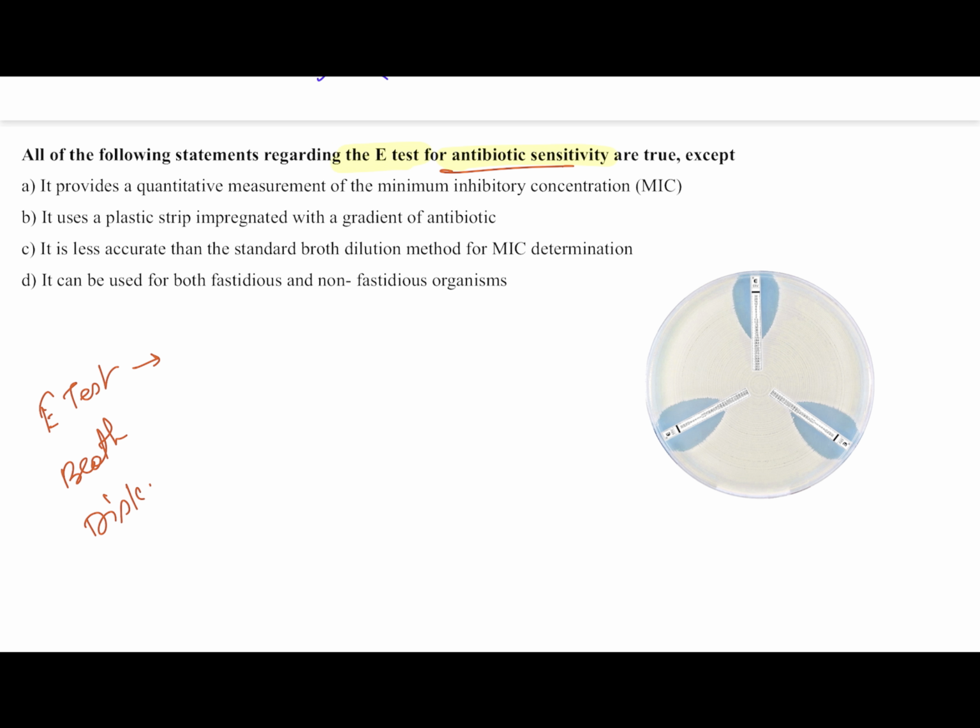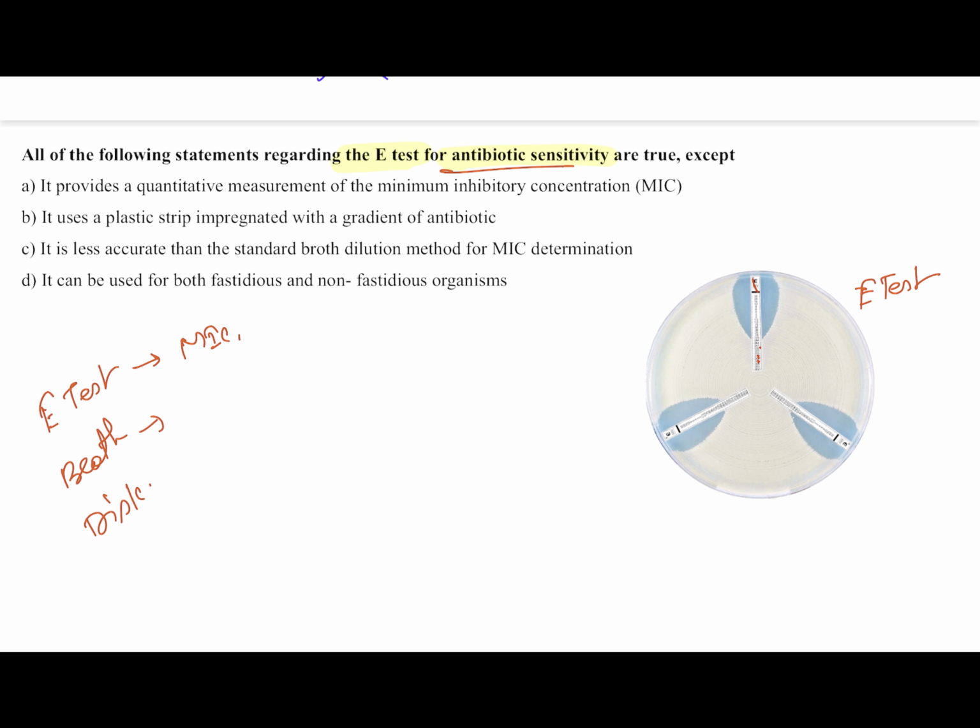Whenever we are using E-test, this is the E-test or epsilometer. In this we have these strips. Whenever we put them into the culture media where we are growing the bacteria, they will show us the concentration, how much concentration of antibiotic is there, so we can quantify the MIC, the minimum inhibitory concentration. It will also give us a more precise MIC. It is versatile and a very simple test, but it is a little bit costlier than the disc diffusion test. Next is broth dilution.